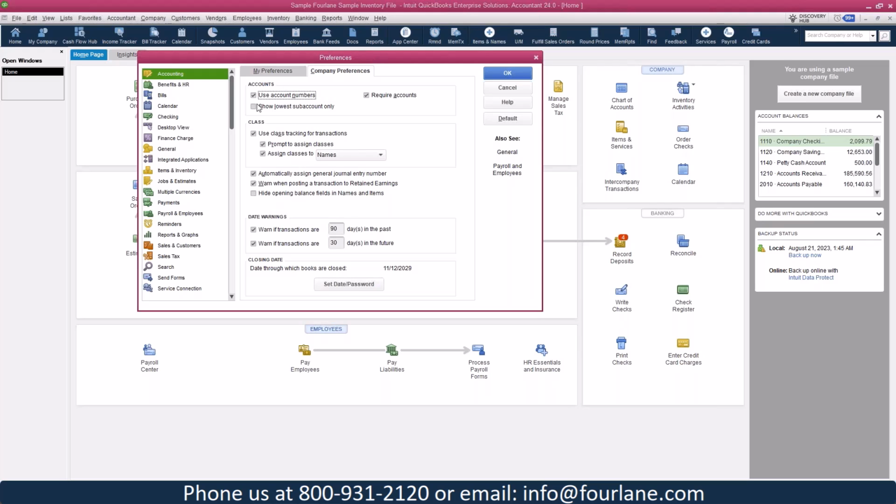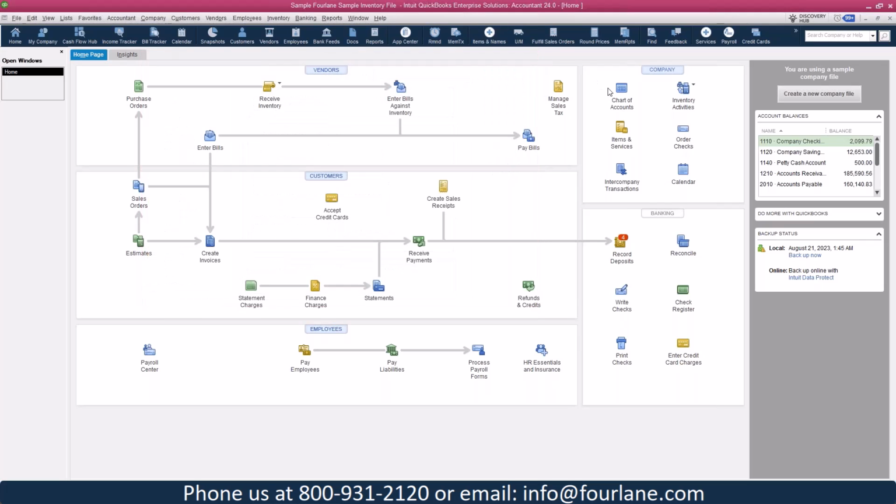If we check the box to use the account numbers, they are going to show up in our chart of accounts. If we decide not to use account numbers, we can uncheck this box and it doesn't make our account numbers go away. You can select it again and then it will pop back up.